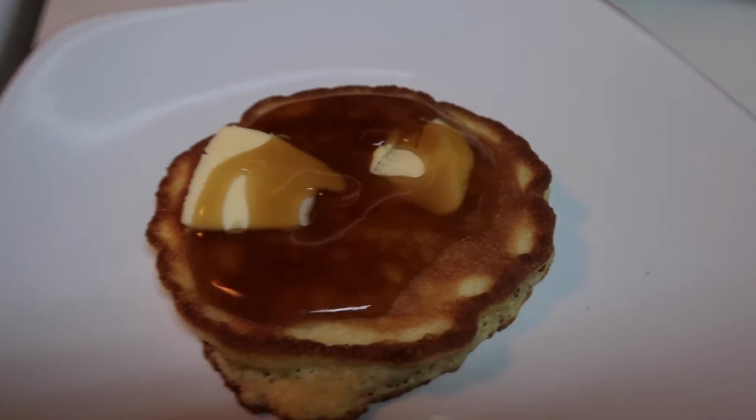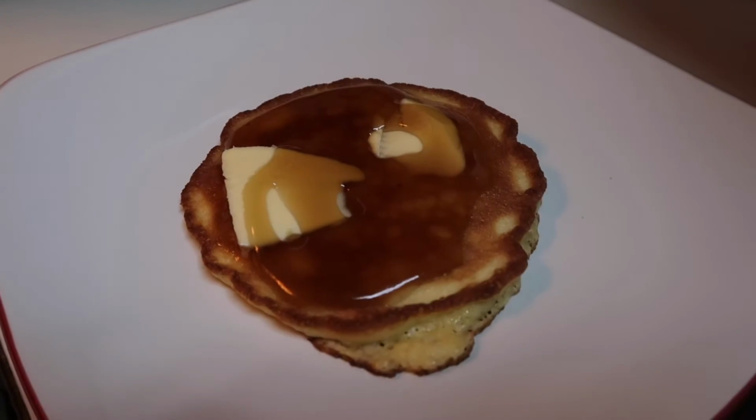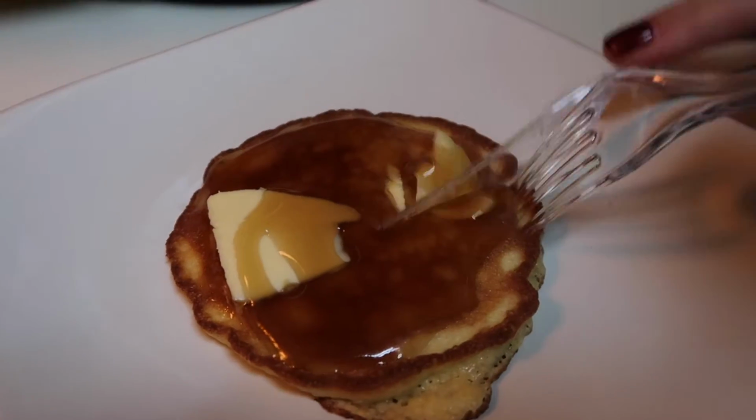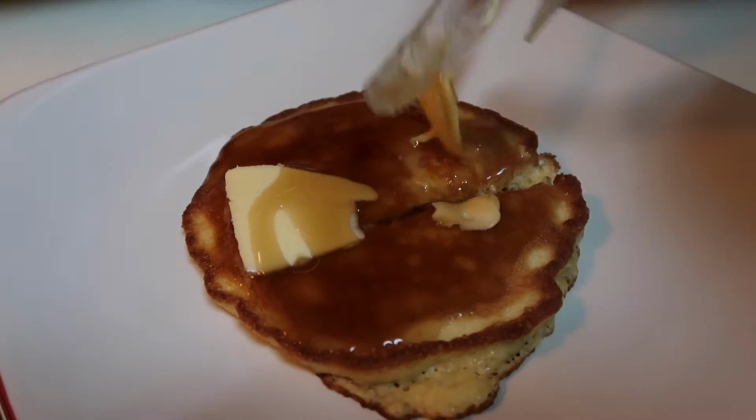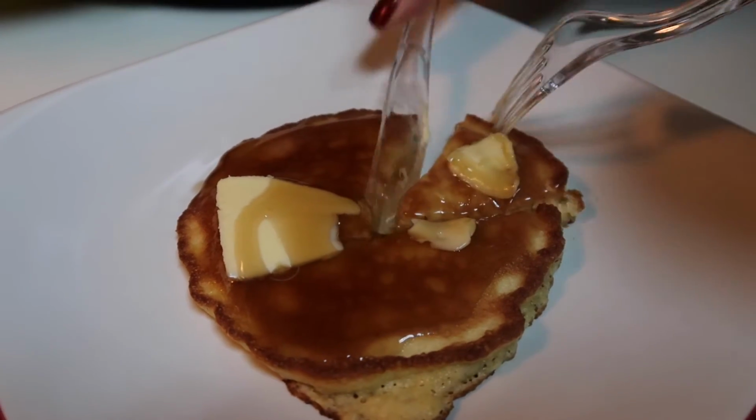This is a simple breakfast. If your kids are doing keto with you and they love pancakes, if you want something quick and easy instead of making your own, we use a recipe a lot of times that has cream cheese that you have to melt, the cream cheese pancakes, and it's a little more difficult. So this is an easy solution.